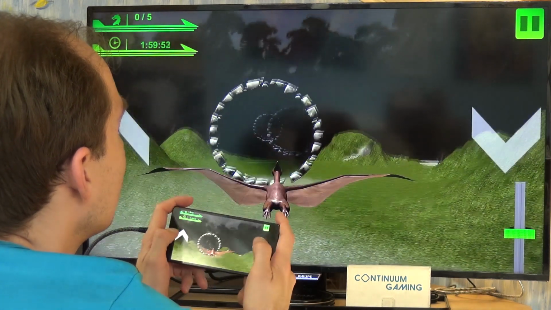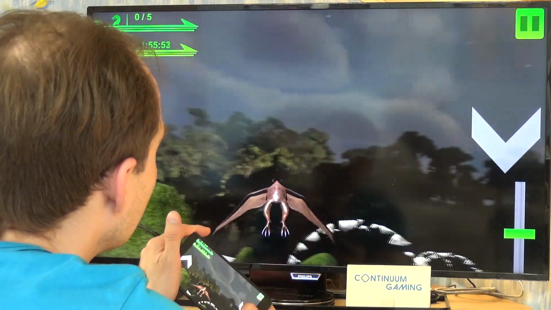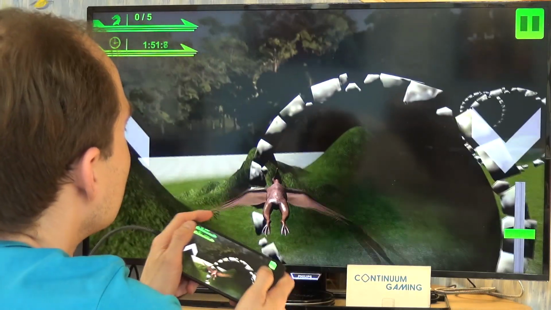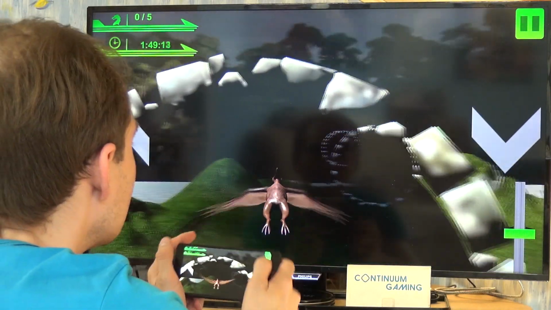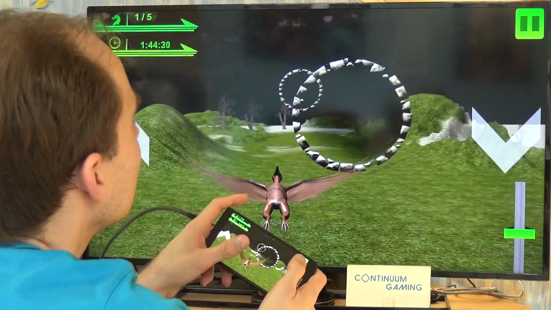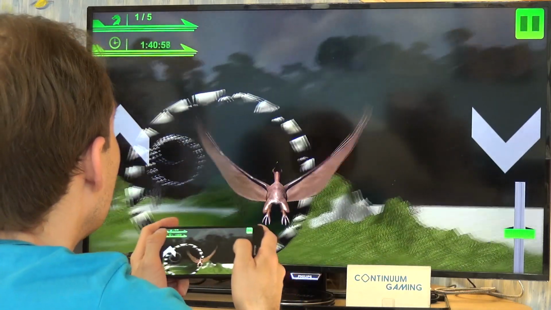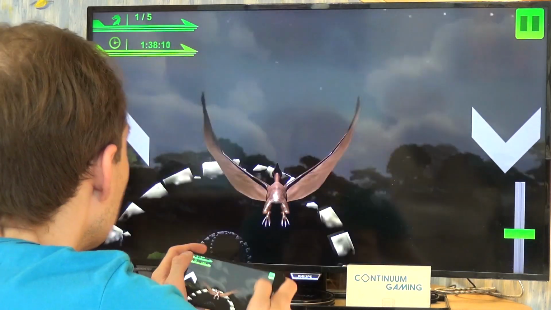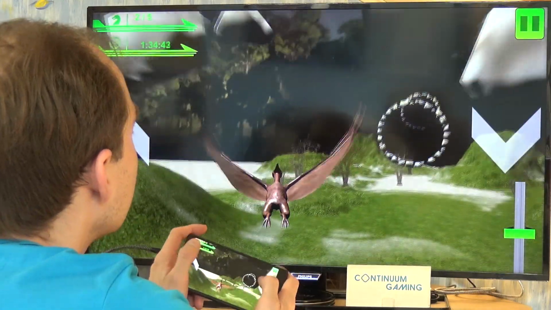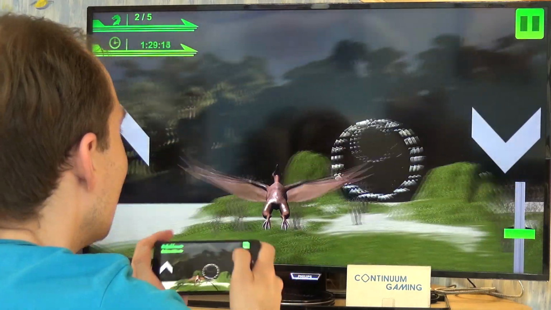And now I just can do this, and as you can see, now depending on how I'm going to hold my smartphone, it's going to fly through all of this. As you can see, if you want to go up and down, only the left and right movement is more or less done with your smartphone. Up and down has to be done with a gyroscope, better to say. Of course, everything is done by the smartphone here. And up and down has to be done by the buttons I'm going to use here.